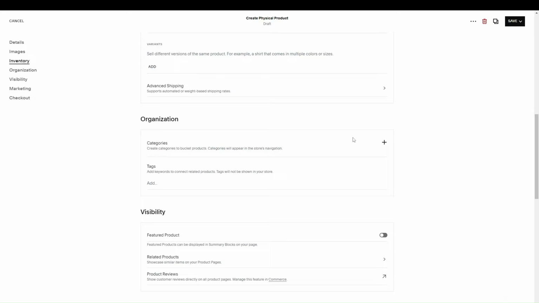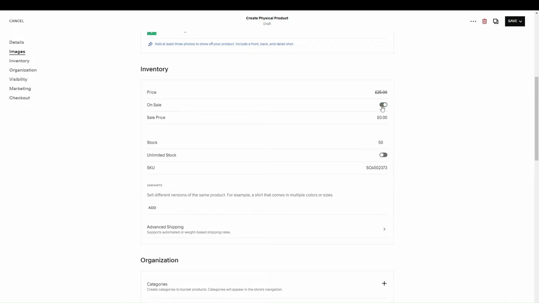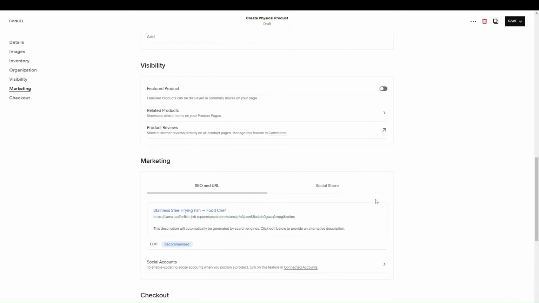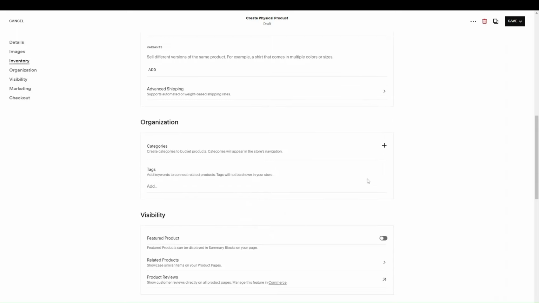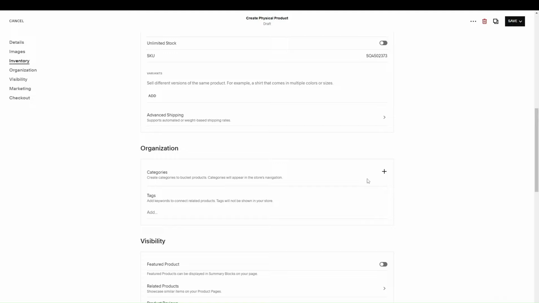And then you want to give it things like price, or you can set a sale price as well if you wanted to. Just click on the on sale toggle and you've got the on sale pricing. You just want to go through and add the different options basically. One thing that you might want to do is add the product variations.